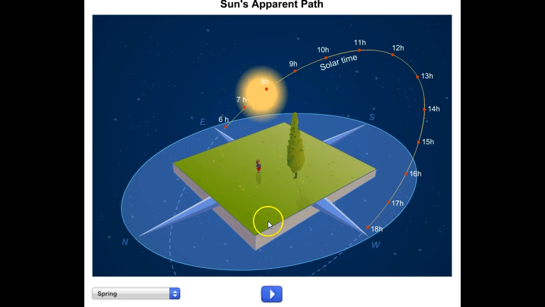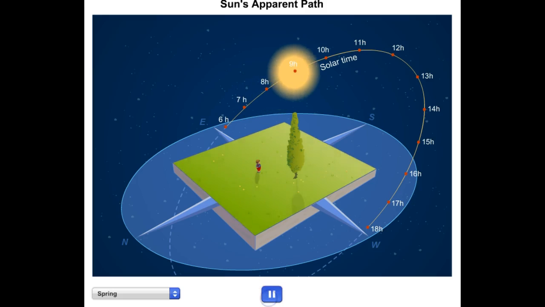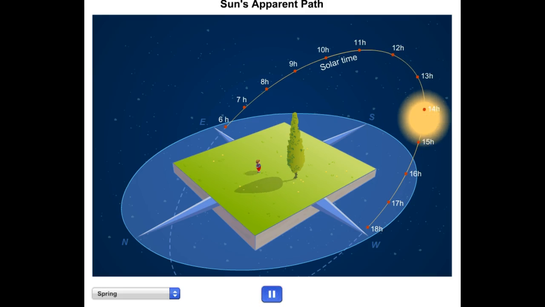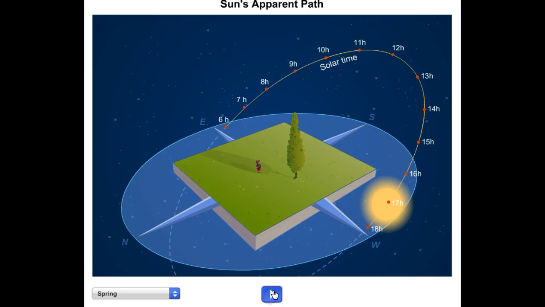Comes up. There's a short shadow. Can you predict what's going to happen when it gets over here? Where's the shadow going to be? And what is it going to be, short or long? Let's see what happens. Okay, so the shadow is directly opposite from the light source, and it's longer than it was when it first came up.